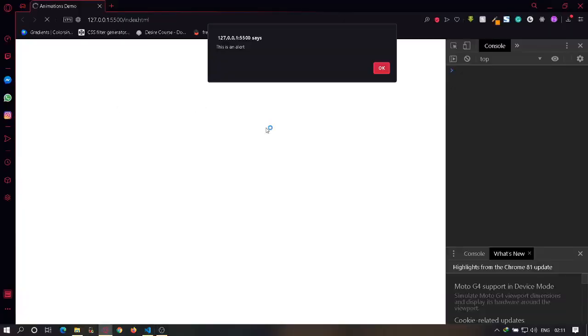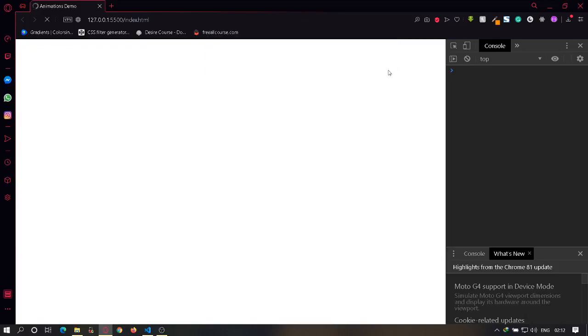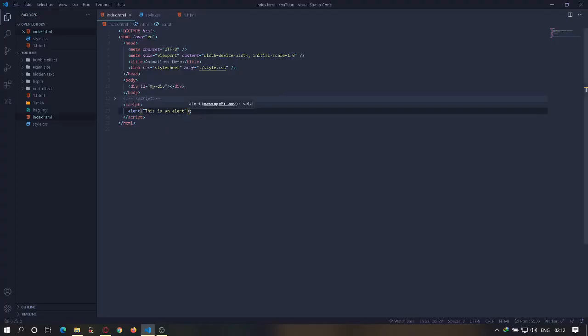Let's save this, and now you see that this right here is an alert. So I can press OK, and it's fine. So this is how you can create alerts in JavaScript. Maybe you can use alerts to give the user some response. Maybe they submit a form, so you could say, your form has been submitted or something, right? It's great.